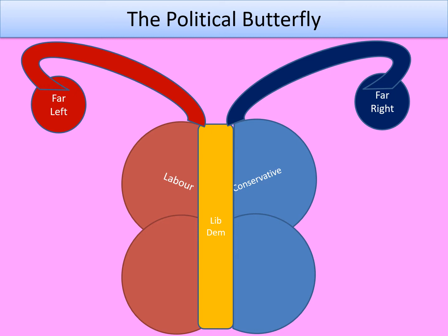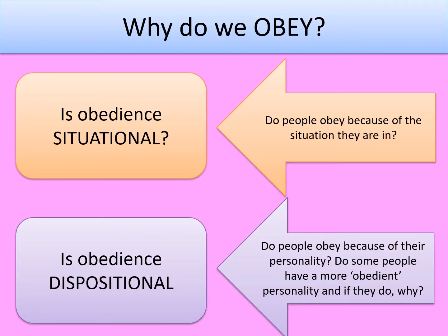And if you have an authoritarian personality, it means that you're going to be extremely right wing and have very, very traditional and extremist right wing views. And the really strange bit that we're looking at today is that if you have an authoritarian personality, then it will affect your obedience in life. So the unit is called social influence. We're looking at obedience, and if you have a far right wing personality, then you are likely to be extremely obedient because you believe in the power of legitimate authority. If you think about the Nazi Party, they believed that they had to obey all the commands that were given to them. So that's what we're looking at today.